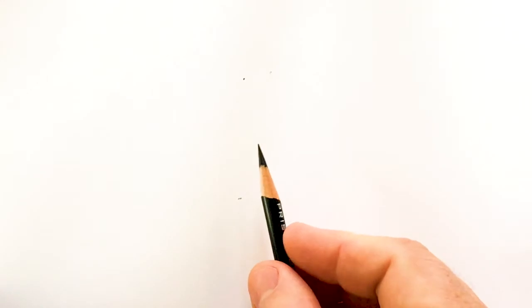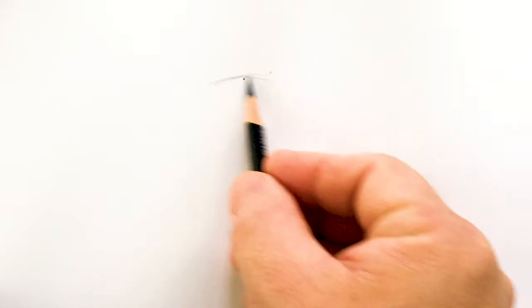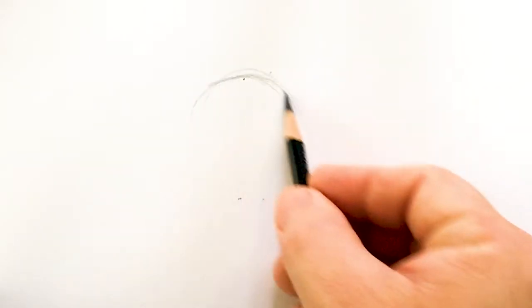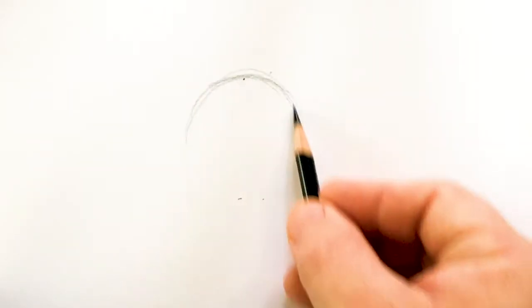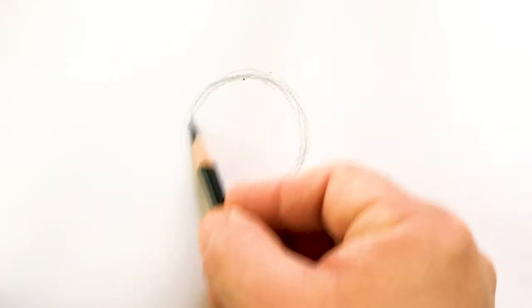All right, comic strip fans, how to draw Sally, step number 1. In the middle of your paper, lightly, and that's the key word to sketching, keep it light. Lightly sketch in a circle that's about as big as an orange. Now I have a few drawing tips. Like I said, keep it light, but here's the biggest one.